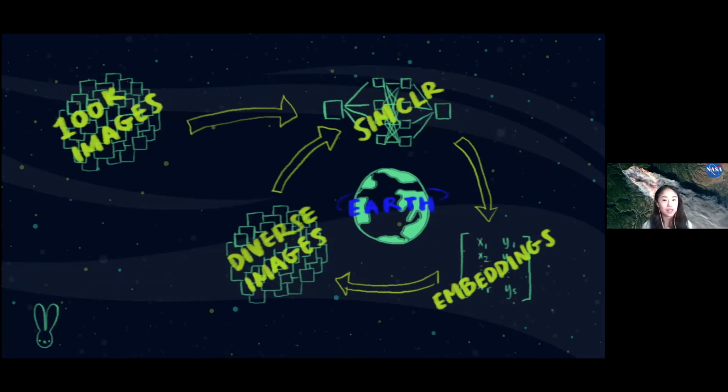Additionally, we can use SimCLR along with our embedding logic to balance the Earth dataset. Let's say we start with 500 million images in the dataset and our training limit is about 100,000 images. Then we can train SimCLR with a random set of data, generate the embeddings on this database, and then select diverse images to add to the training set. As we repeat this process, we can keep on training and picking the most diverse images. And after enough iterations, we eventually get a balanced data set of the Earth without using any labels at all, or barely using any, which is pretty amazing.